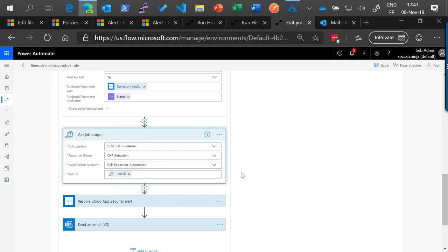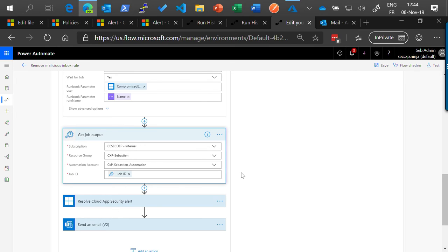The next step that will happen, if I go back to my workflow, is that I'm going to collect the job output. Based on the Azure Automation execution here, I'm collecting the details that I published in my script. So remember the output that was created. After that, I'm resolving the alert in Cloud App Security, and I'm sending an email to the user or to the user's manager explaining that we deleted this information.